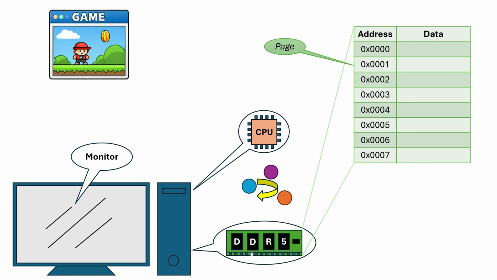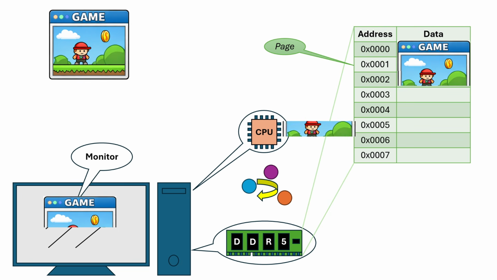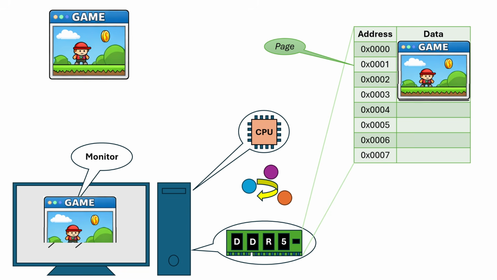Just load the data necessary for execution at the current time into main memory. First, load page 0. When the CPU requests it, page 0 is loaded. After some time, the CPU needs new data, so page 1 will be loaded into main memory and provided to the CPU for processing. Continue like this until page 3. It's not much different from the approach of loading the entire game source code into main memory, is it?